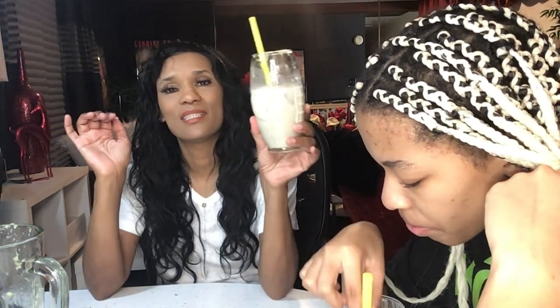Guys, try this at home. This pineapple milk is pretty delicious. Next is going to be our strawberry milk and then the blueberry milk. No, blueberry milk first. We already had strawberry milk. Yeah. All right, guys, we had to come on here and share this treat with you. Pineapple milk, pretty dang good.